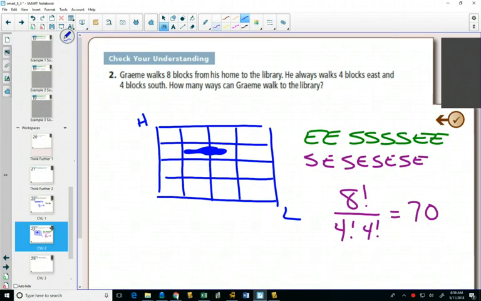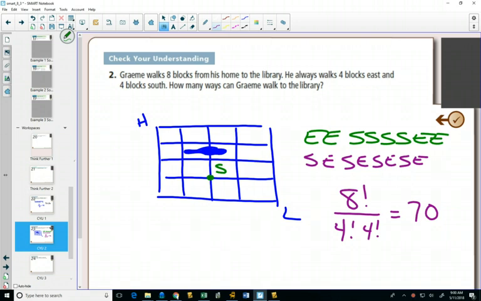And maybe Graham, he always walks to the library and always picks up a date on the way, because the library is a perfect place to take a date, especially for this class. You can just sit and be quiet and not have to talk, and then go home after an hour of reading books or whatever you need.